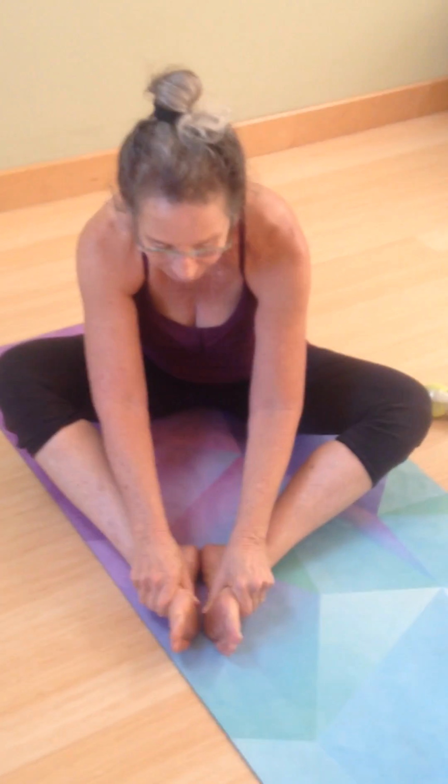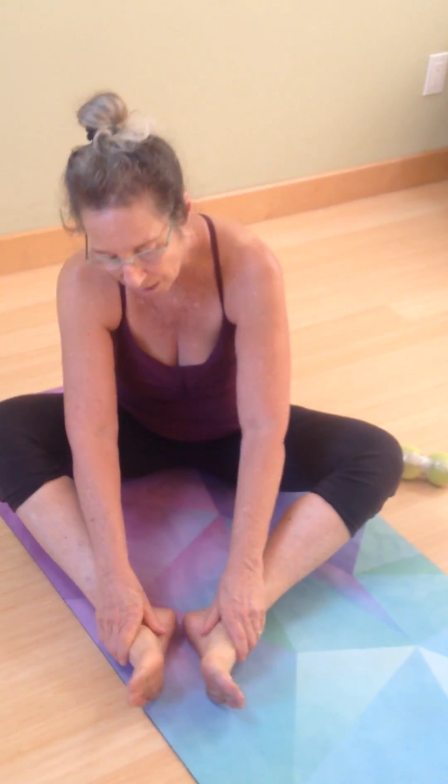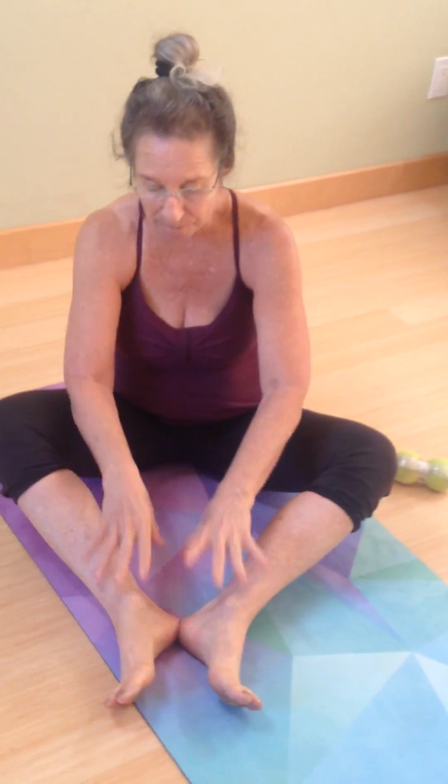So for instance, I had them come down on the ground, and we did a lot of work with just feeling the feet, massaging our own feet, understanding the anatomy of the feet, and especially the way the feet are connected to the lower leg. All of the tendons and muscles that get in trouble in the foot, including diagnoses like plantar fasciitis and things like that, they mostly have their origin in the lower leg.